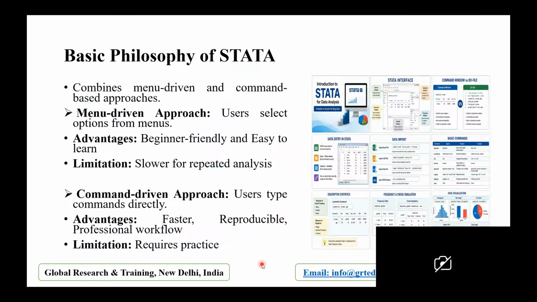Now we will discuss the basic philosophy of Stata. Stata combines two types of approach. First is called the menu driven approach and second is called the command based approach. In the menu driven approach, we have to go through the menu bar and select some options, and on that basis we will be able to perform tasks in Stata. The advantage is that it is beginner friendly.